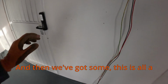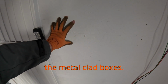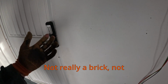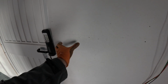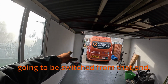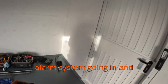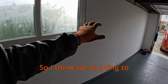This is all a wooden board that the customer's put on all the way around, so I am going to recess the metal clad boxes. A nice little touch there, nice and strong. I'm not going to braid it, not plastic, the metal, so they're good. Built for rugged environments. Got a switch for an outside light and 4 lights going in here, and they're also going to be switched from that end. I've also got a power supply for an alarm system going in, and a couple of sockets either side of the door. There, and there.